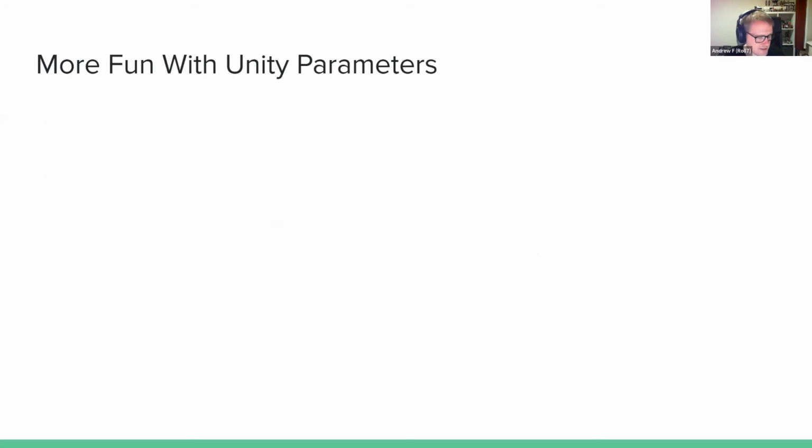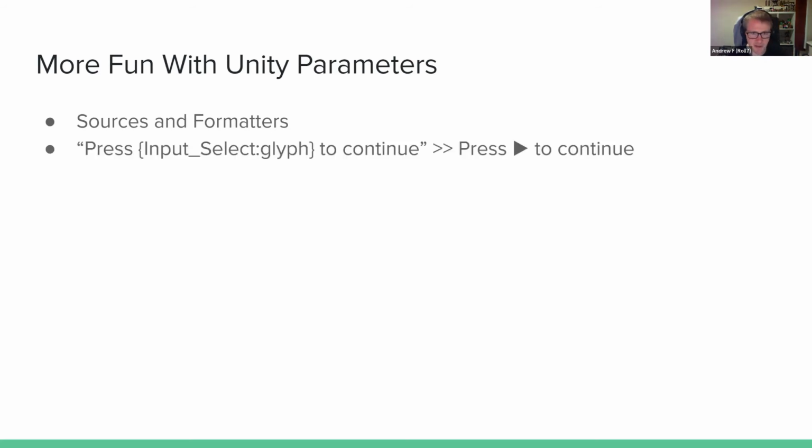And just because I've been messing around with Unity's localization system a lot, I wanted to go a little bit into how its parameters are actually super useful and in a way that I've not seen before. So they have this concept of sources and formatters for parameters. Before, when we talked about parameters, we were saying localize it with this parameter: I'm giving you the key and I'm giving you the parameter, sort it out, join them together. Sources are a way for you to say there's a parameter here, and the text in the string is responsible for going and finding what the parameter is. And then a formatter is responsible for taking something that already exists and then changing how it's rendered. It's easiest if I give an example of that.